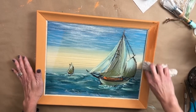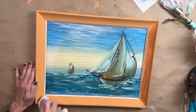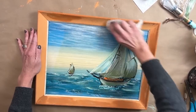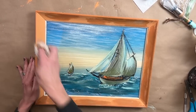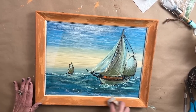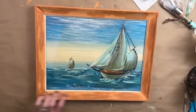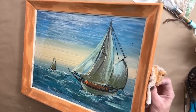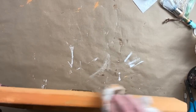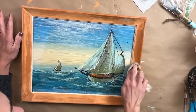Next, I went in with a damp rag and I do love wet distressing. It really keeps down on the dust and you get a lot more control over how you distress your piece rather than with a piece of sandpaper. I just randomly go here and there and bring back that original paint color, because I really like that look and feel like with it being such an old painting, there would be some wear and tear on the actual frame itself. Then I'm going to let this dry and go back in and seal it.